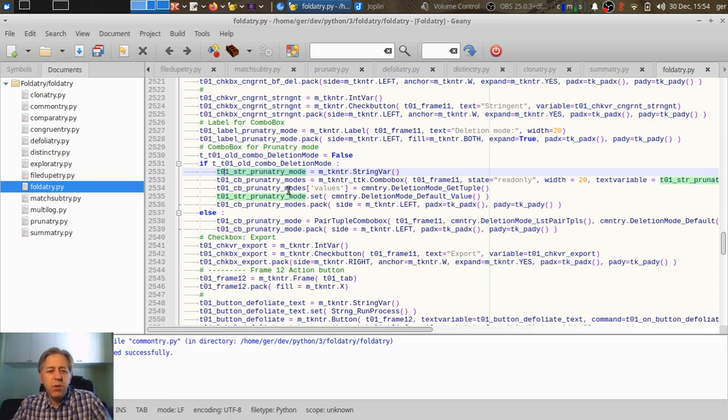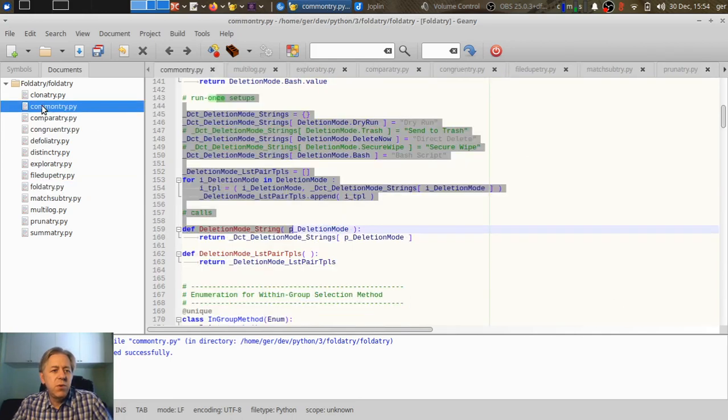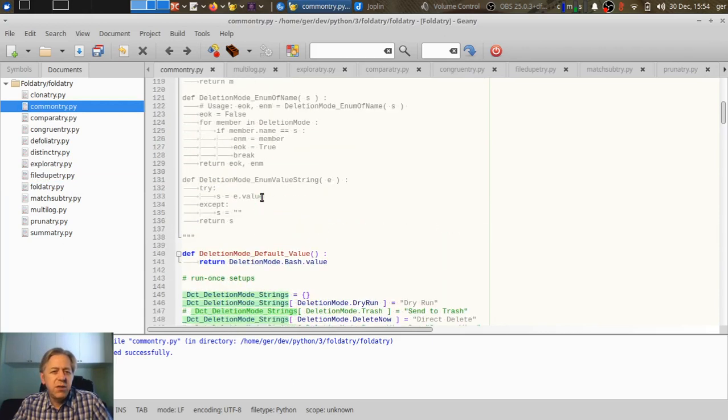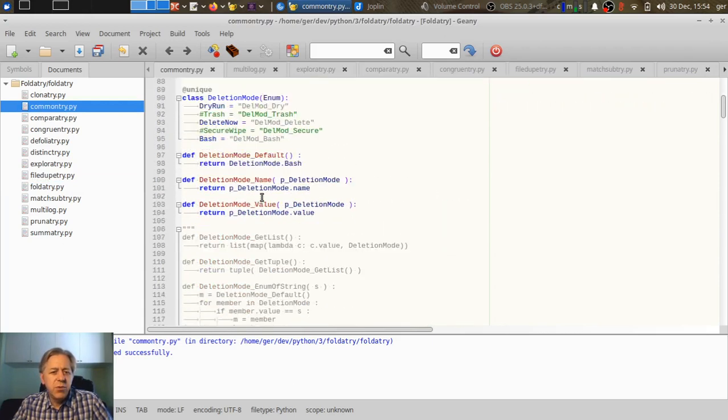I think with all the different combo boxes, even though I think I've covered what I need in the new class method, really it'll be when I've gone through all the combo boxes and done the equivalent changes, because each has its own enumeration value behind it. There's going to be code to go and change in the commentary. Thankfully the combo box is a class, so that won't need to be changed, but the commentary ones will all have to be subtly changed. Actually, let's have a look at what I did change there to get an idea of how much we're talking about.